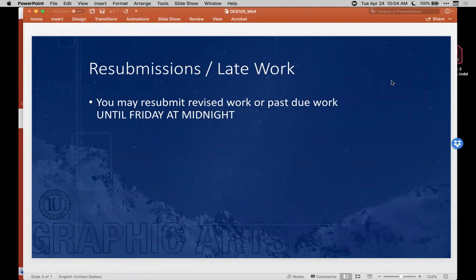If you are going to be revising something and resubmitting it, I'd ask that you have it to me by Friday at midnight. The reason is I have to have all of the grading for the course finished and turned in by Sunday to the school. Since I'll be doing all the grading for week 4, I want to make sure that I have enough time to grade everyone's resubmissions as well. So if you're going to be revising something from weeks 1, 2, or 3 and resubmitting it, or if you have something missing from weeks 1, 2, or 3 that needs to be turned in as late work, please get those in by Friday at midnight.